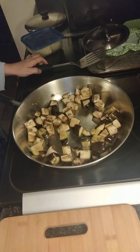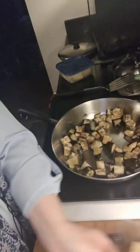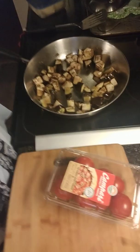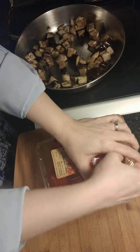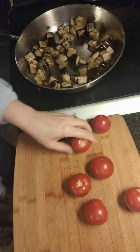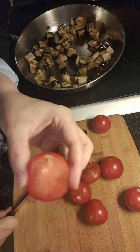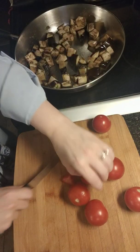Okay, so next we have here some Campari tomatoes. Voila. And let's see if I can angle this a little bit better. You can see what I'm doing. Just a quick chop. Couple. That should be good. Okay. We want to give these also a fat dice. Just real quick. Look how pretty that is. Isn't that gorgeous? Oh, I love Campari tomatoes.